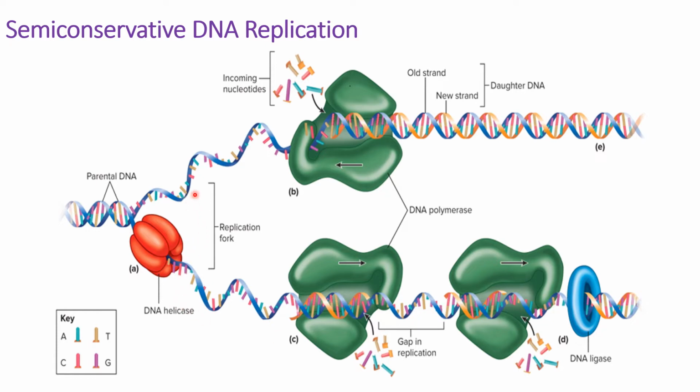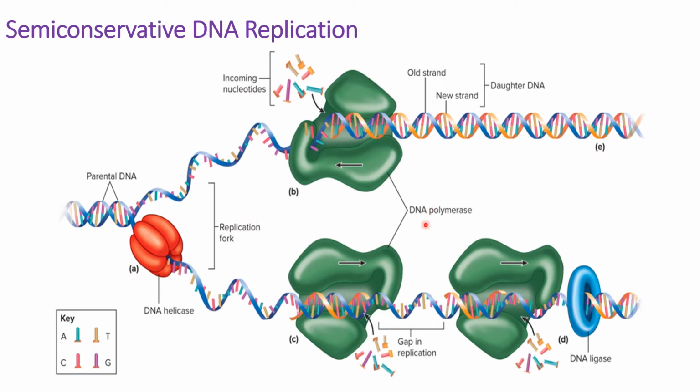Notice that this area where we have this unzipping start is called the replication fork, and that is a term that you should know. The replication fork is kind of like when you see a fork in the road, right? You're walking on one road, and all of a sudden you get to a point where the road veers off into two or more separate directions. You call that a fork in the road. Well, that's kind of like what this is. It's a replication fork. One original strand up here, the second original strand down here, and DNA helicase is the one responsible for that.